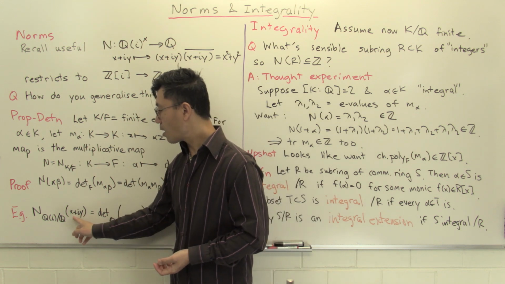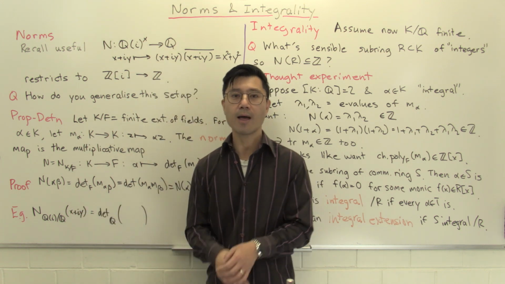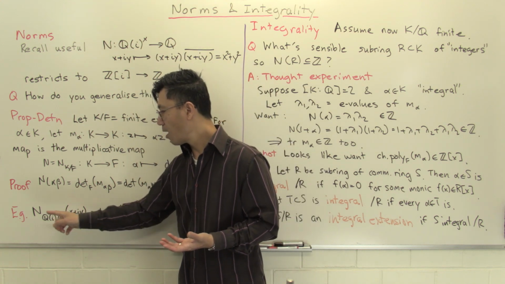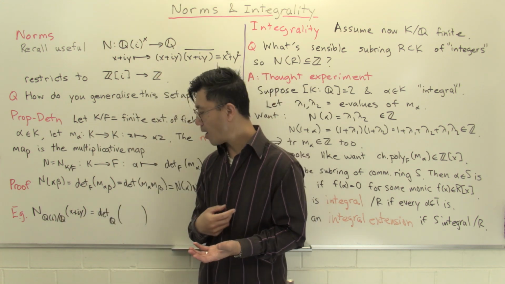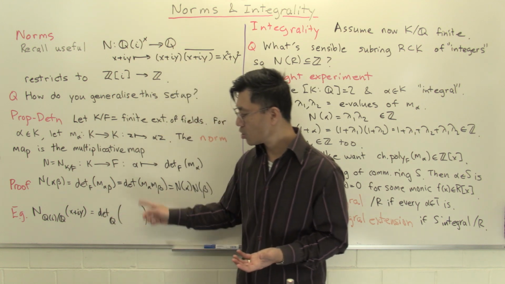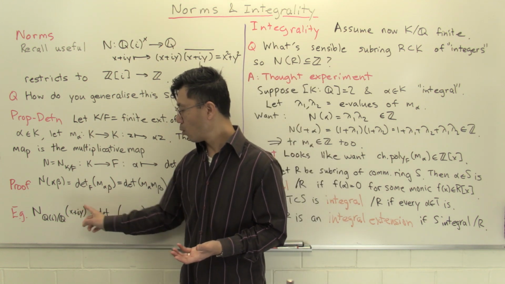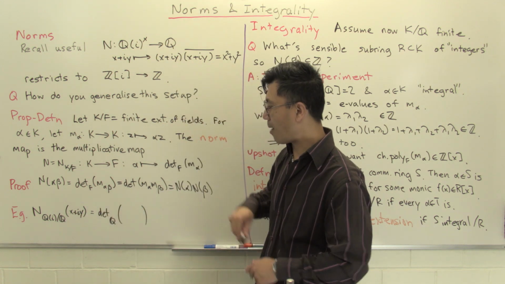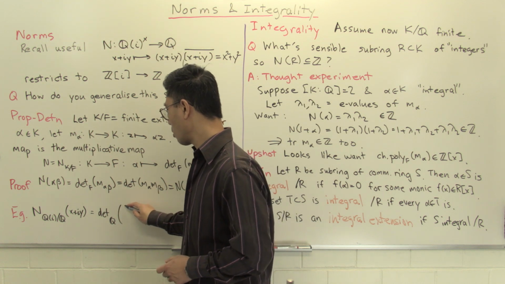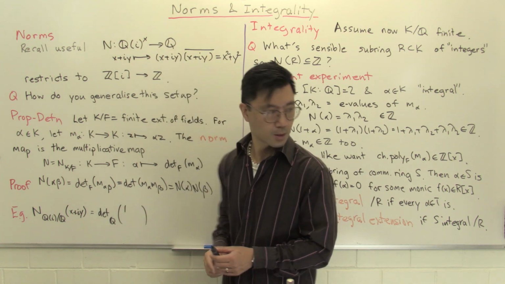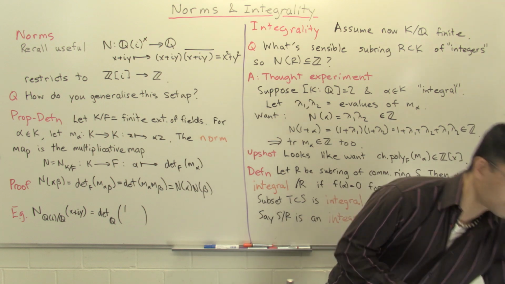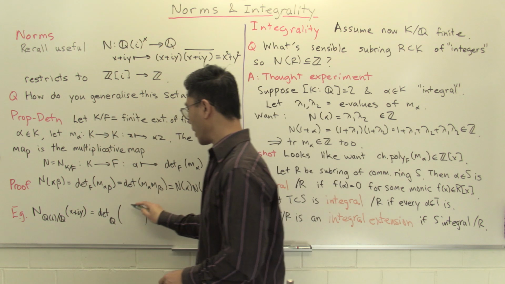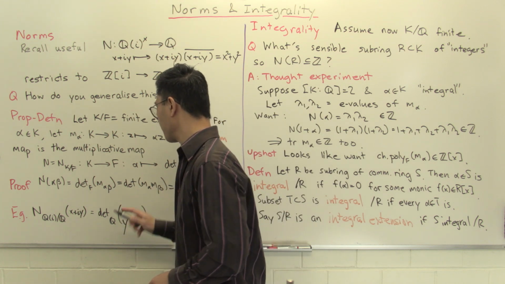We want to look at multiplication by x plus iy as a Q-linear map. So we need to pick a basis for Q(i) over Q. Let's pick the basis 1 and i. For the representing matrix, you just see where 1 goes. When you multiply x plus iy with 1, you get x plus iy. So with respect to the basis 1 and i, we get x here, and y here.